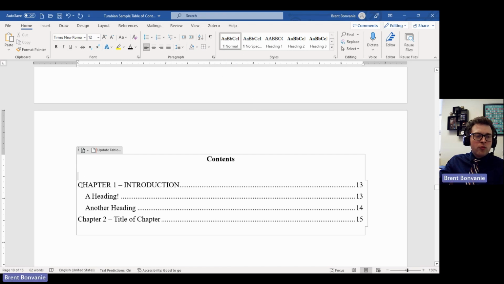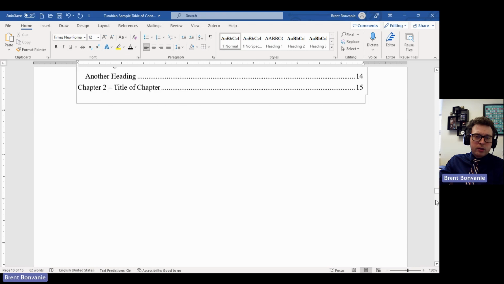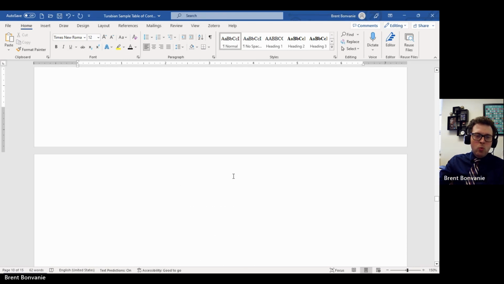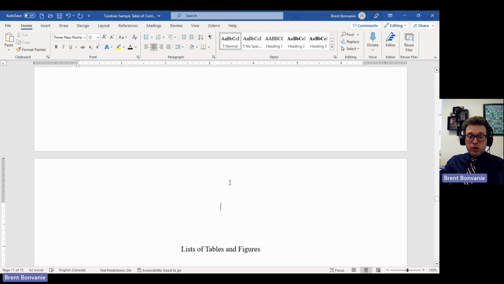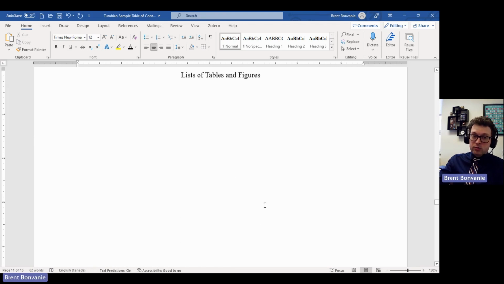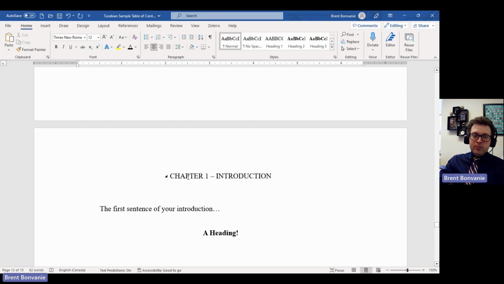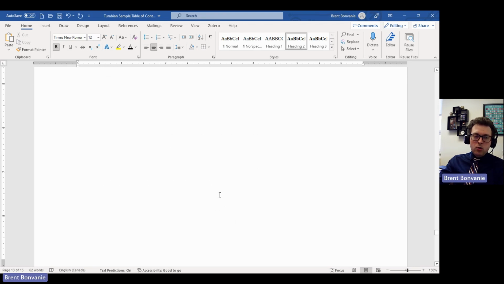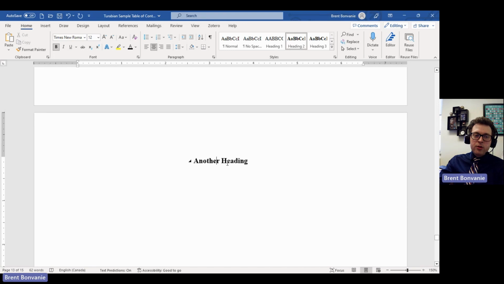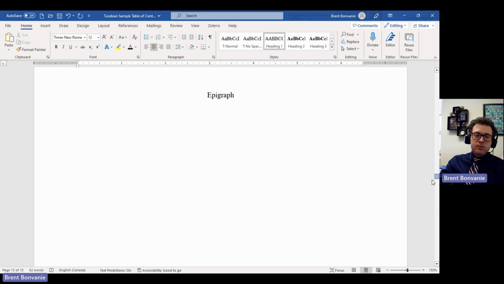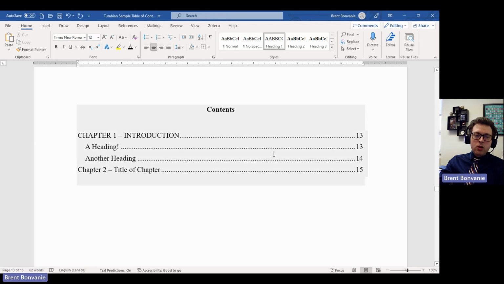And as you can see, it's auto-formatted some of these things for us already. So let's actually scroll down here for a second. One thing you'll just want to make sure you do as you change your formatting, you might have to adjust some of your things. We're going to scroll down here. As you can see, chapter 1, we've got some pages here, and then we've got one of our regular level 1 headings and so on. If we go on the next page, there's another heading. And then the title of our chapter. And as we can see, it's done all of that for us automatically.